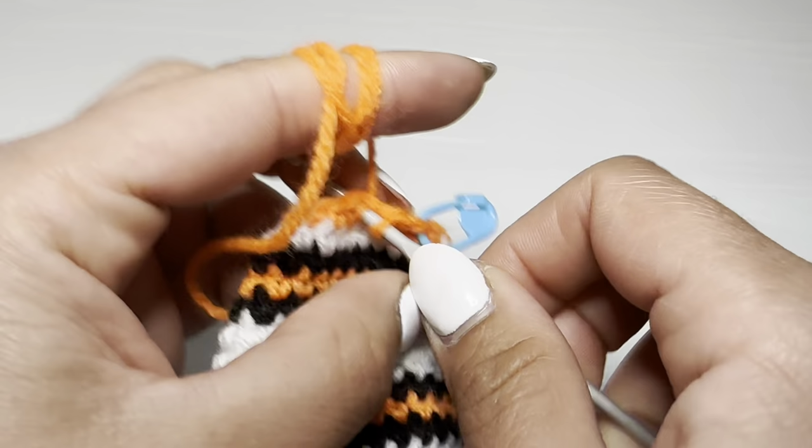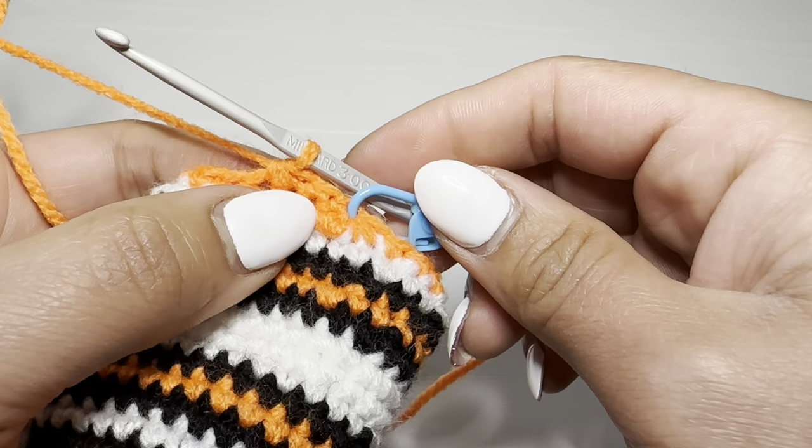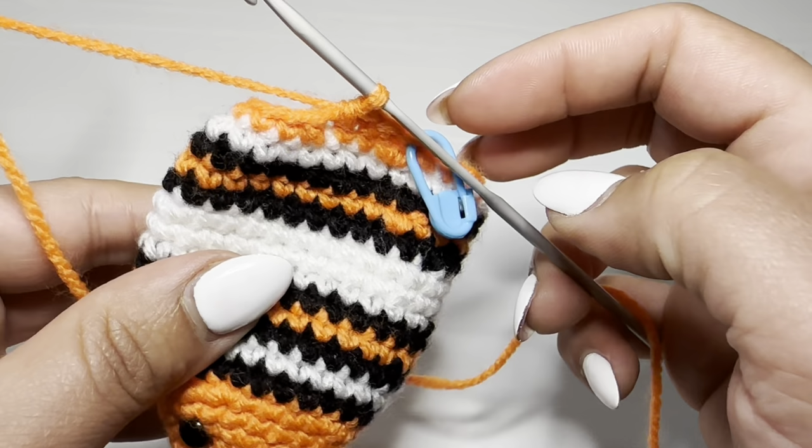So pull up a loop from the next two stitches, three loops on your hook, yarn over and pull through all three in one go. And here's your combination for this round. Two single crochets, followed on with a decrease, two single crochets, decrease all the way around. At the end of this round, your stitch count should be 18.